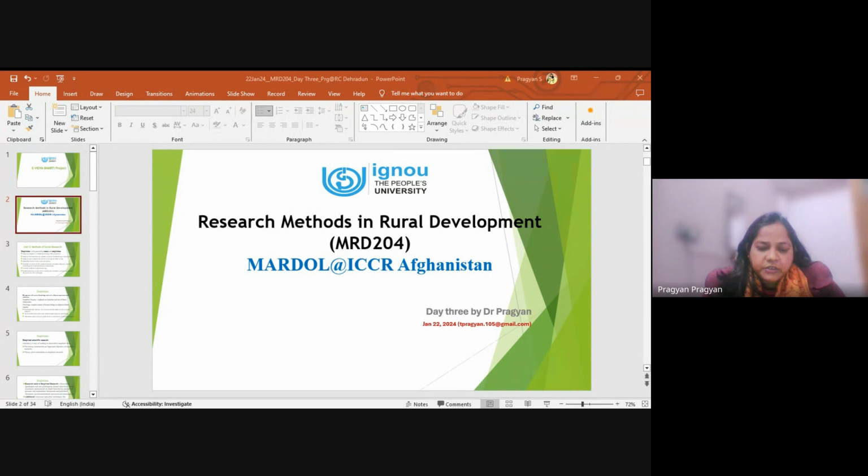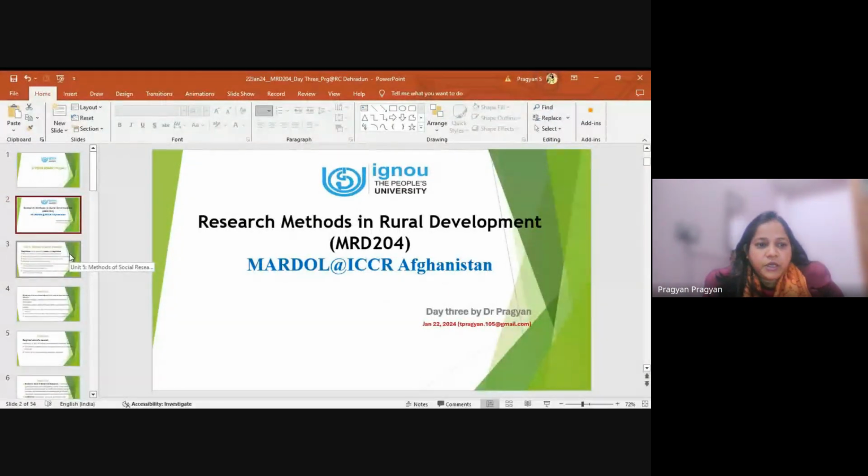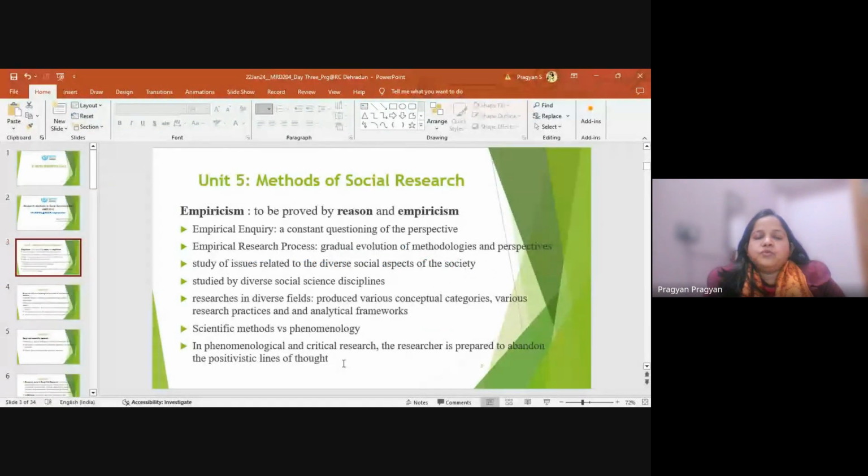So, whenever we try to study research in social sciences in general and rural development in particular, we have to focus on how we are going to create a balance between empiricism and reason. We have already discussed two components of social research that make our study scientific as well as productive from a development perspective. First is the logical validity of your theory or your perspective, and the other is empirical validity. So again, we are going to talk about that, but this time we are going to use several perspectives that can be used in these researches for our understanding.